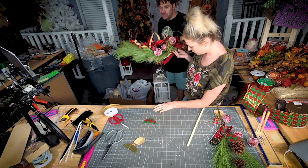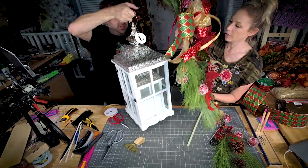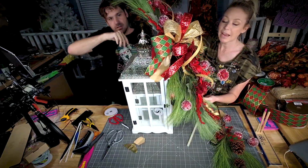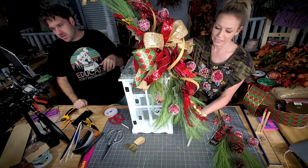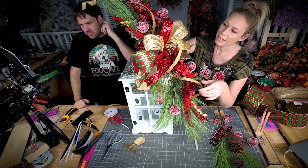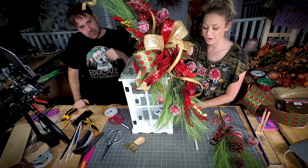You could take, oh my gosh, y'all, look at this lantern. You would need a much larger lantern for this piece. Well, actually, that's okay. In my house, it's just the right size. Take this, that would actually work. Take it and attach it to the side of a lantern. It's so versatile, you guys.